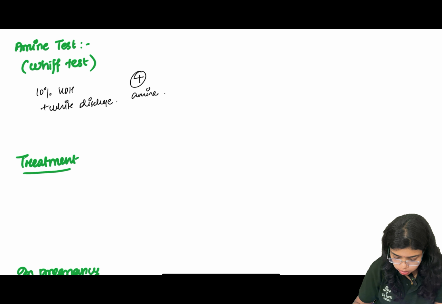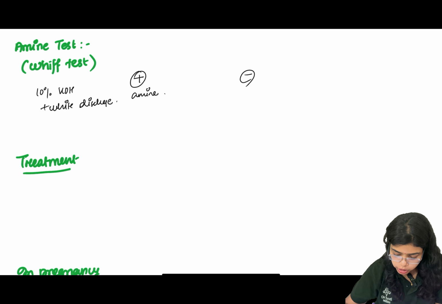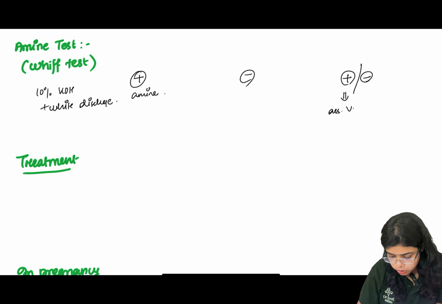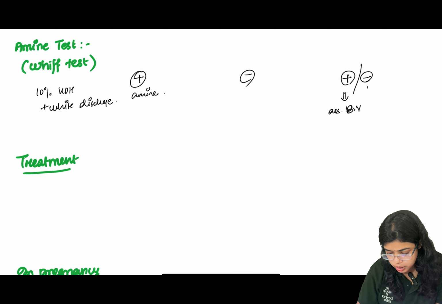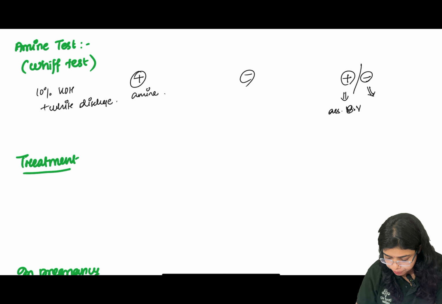There is no amine odor in candidiasis, but in trichomoniasis there may or may not be. Why? If trichomoniasis is associated with bacterial vaginosis, then there will be an amine odor and the whiff test will be positive. But the whiff test is negative if there is isolated trichomoniasis, without bacterial vaginosis.